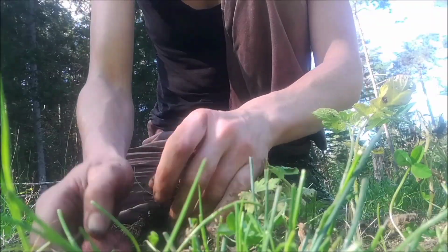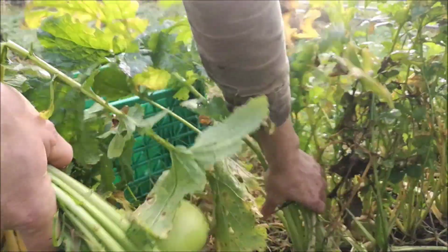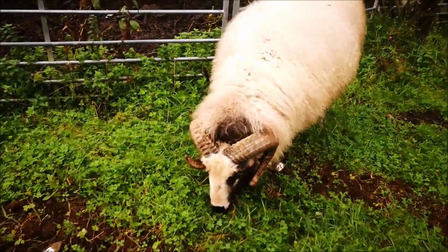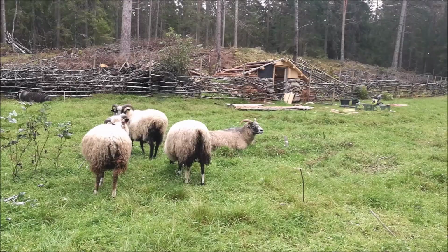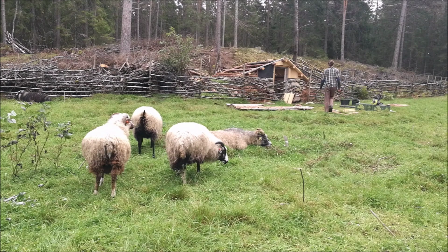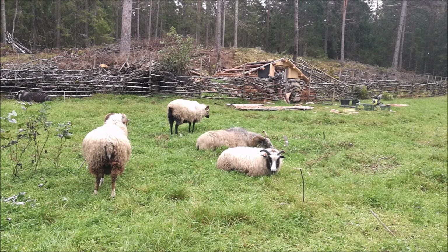All through September it is harvest time, and as soon as all the vegetables from one field are up, the sheep get to come in and clean up everything in between. So all this is actually weeds, but we use it as a buffer vegetation between all the vegetables. There's a lot of clover in it, and the nitrogen fixators. Oh, that was a hard word to say.